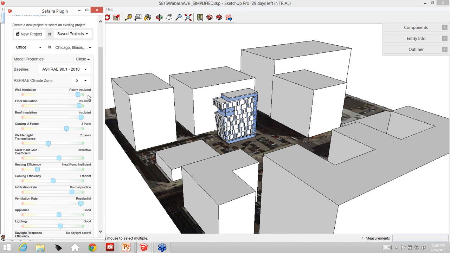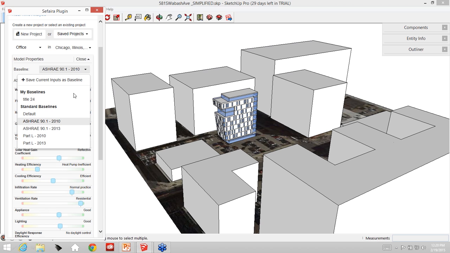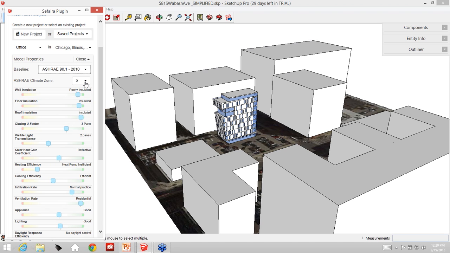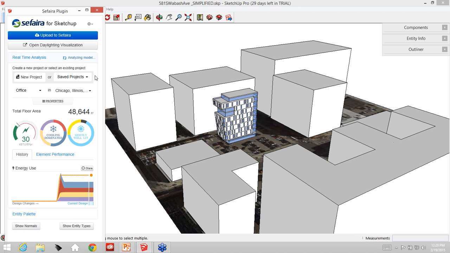So right now what I've done is I've populated all these sliders based on an industry standard baseline. And these come preset in Sefaira, and I can select one. And then I select the appropriate climate zone, and my properties are set up. If I want, as I design, I can change these, adjust them, etc. But for now, for today, I'm just going to revert back to that standard baseline of values.